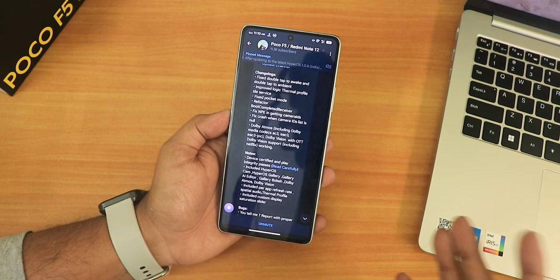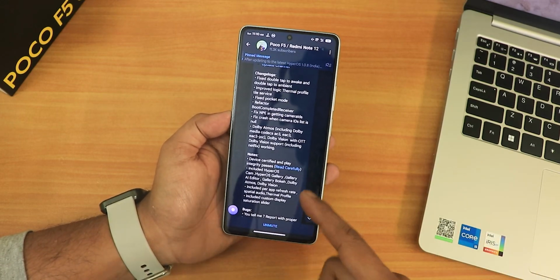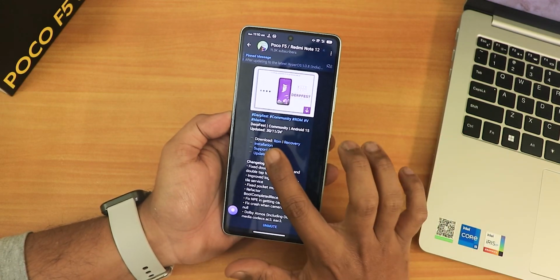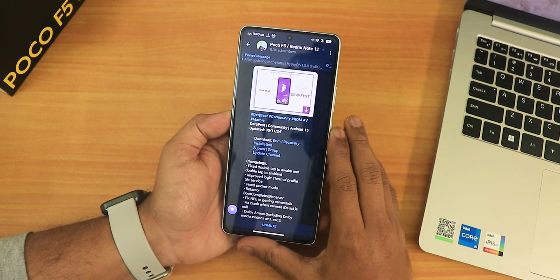So I thought this is gonna be the sweet spot or sweet time to actually flash Android 15 so that we get almost everything working. So first of all, let me talk about the build date. This is the 30th November 2024 build, pretty much the last November build you can say, and of course based on Android 15.